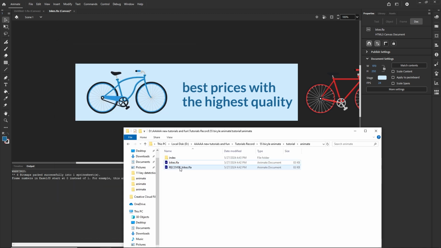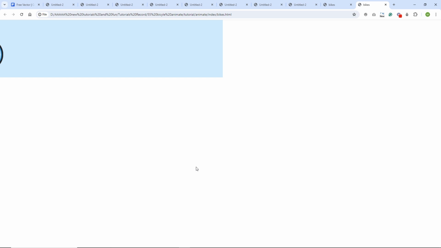Basically right now if I go to the index folder, I am going to have some images, which is going to be like one image like so. We are going to have some HTML and some JavaScript, and if I double click on this HTML, I am going to be able to see my banner. And basically this is it.